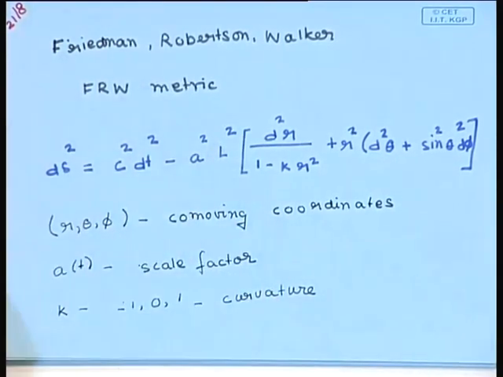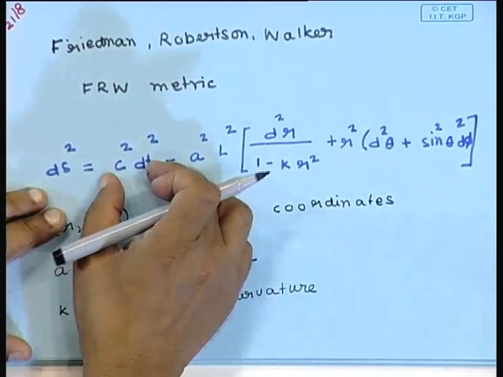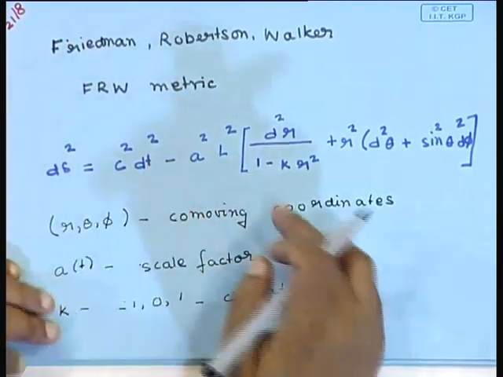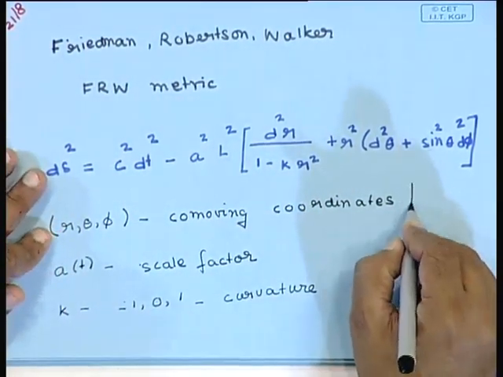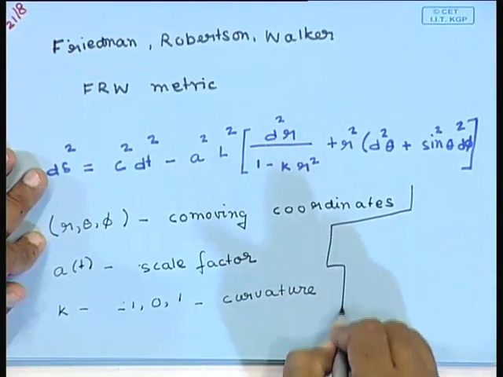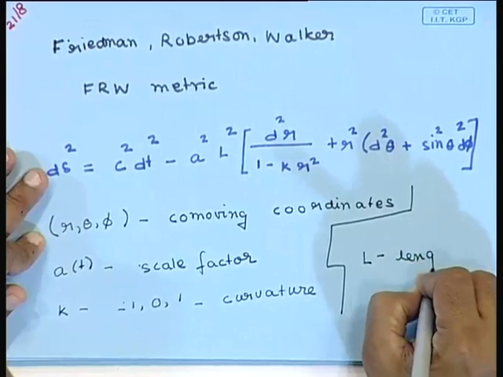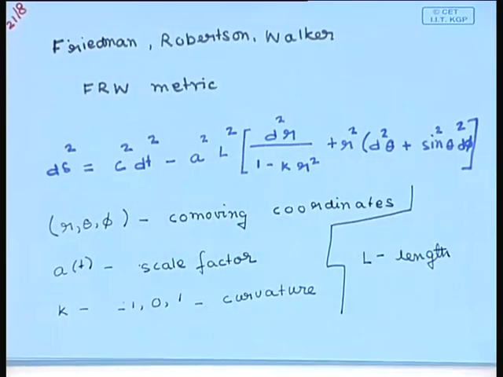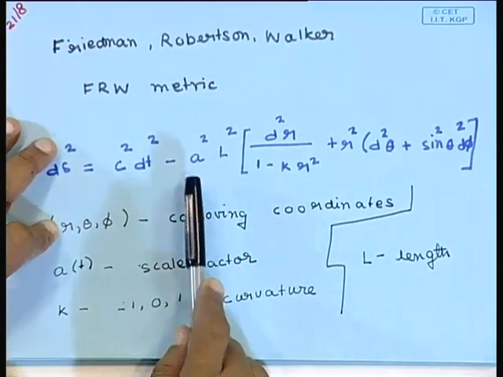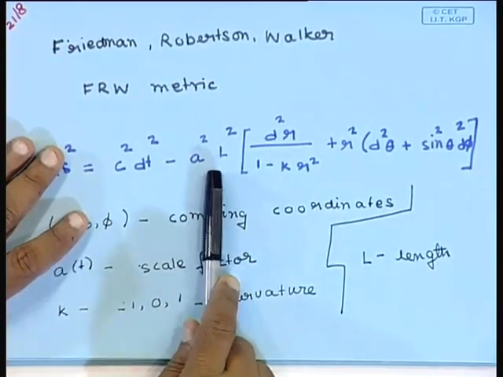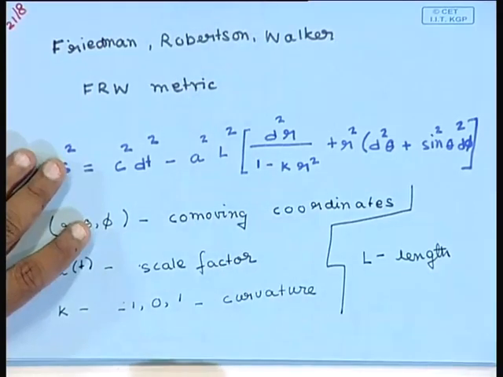So, the dimension of length over here, this has dimension length, that is obvious, c dt. So, L is some number of dimension length which sets the length scale in this whole thing. So, L has dimension length, it is a length scale, okay. Now, in many places you will find that this L has been absorbed into the scale factor, and the scale factor has dimensions of length. In many textbooks you will find it, okay.